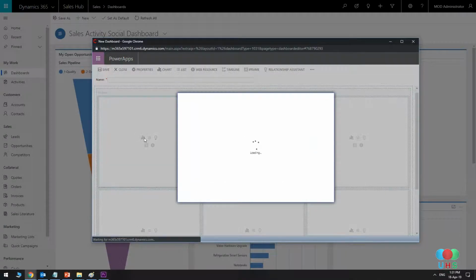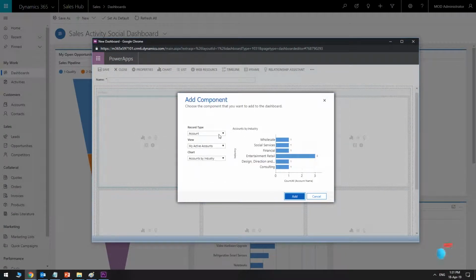And like I said, you can add and remove charts as you wish. It asks you the type of record you want to do, and it gives you a nice view here, so you can break down all your accounts by industry or by owner or by month, and different types of charts that you can surface on the dashboards.